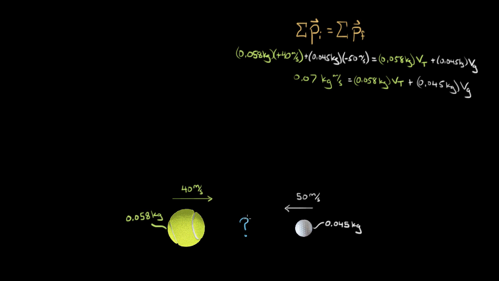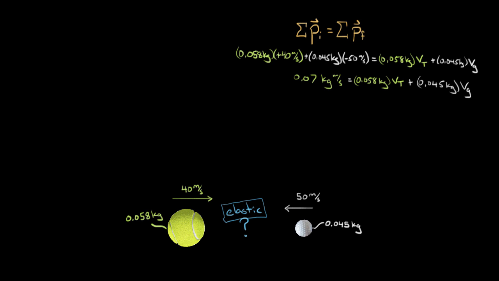It's much more likely that if you're dealing with a golf ball and a tennis ball, you're going to be told that this collision was elastic. And remember, elastic means that the total kinetic energy in this collision is going to be constant or conserved. You're not going to lose any of that kinetic energy to any thermal energy or sound. And it turns out just being told this, that the collision is elastic, is enough to solve for these final velocities. And the reason is this is implying that kinetic energy is conserved. So we can use that to our advantage.